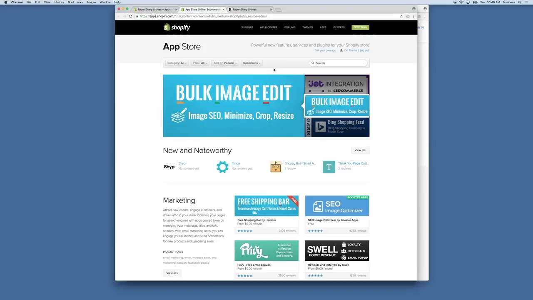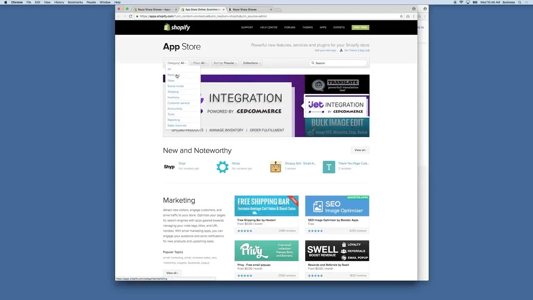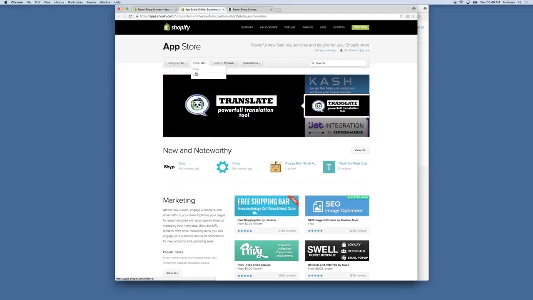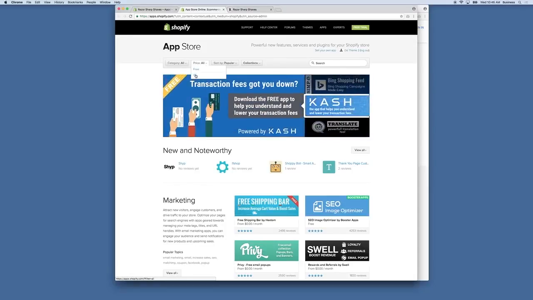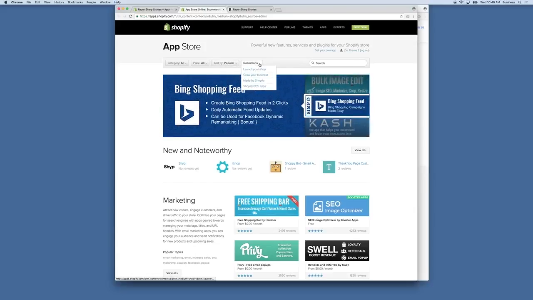And this is going to have all of the apps that Shopify currently offers. You'll see up in the top, you can search apps based on different parts of your business. You can do free or monthly paid apps or maybe a one-time fee app. You can sort by popularity or what's new, and then another way of sorting is based on categories. So this is the Shopify App Store.